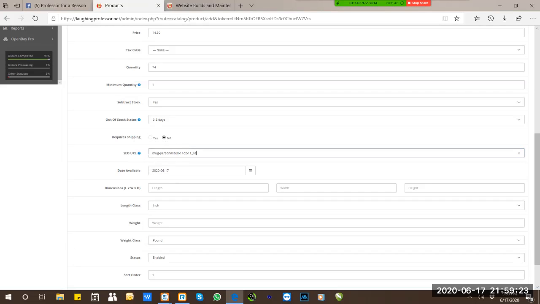Okay, now if the customer puts a space in Google, then we identify that by using an underscore. Okay, so if the customer writes 11 ounce with a space, then that's how the SEO reads it, with an underscore.